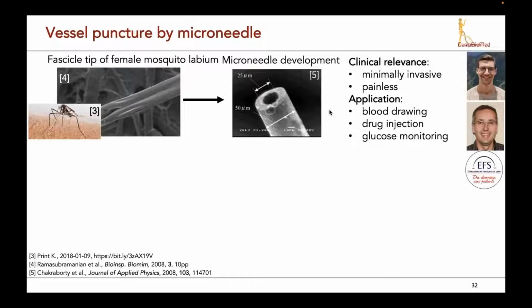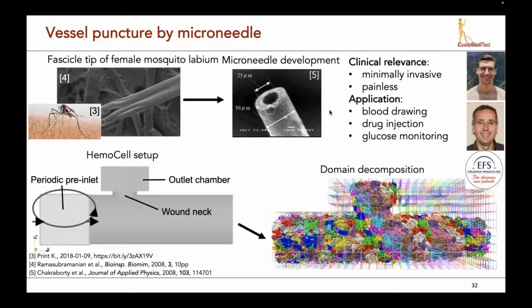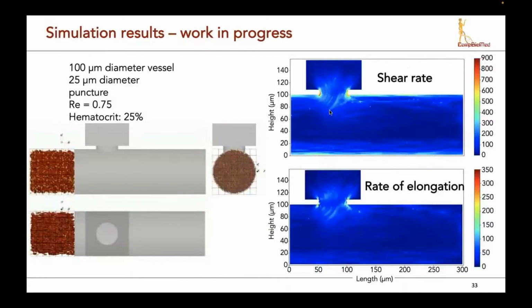And finally, the last example that I would like to show is what we can learn. It's a currently ongoing project. We are trying to learn about how vessels and blood flow behave in terms of a puncture. Now, we are looking at scales of puncture from microneedle, or you can also look at the mosquito on the left. The needle of the mosquito is in the same order of magnitude. And we create a blood flow model where at the side of the vessel we have a circular puncture, and we look at how the flow behaves while flowing through this wound, and also how the flow behaves downstream.